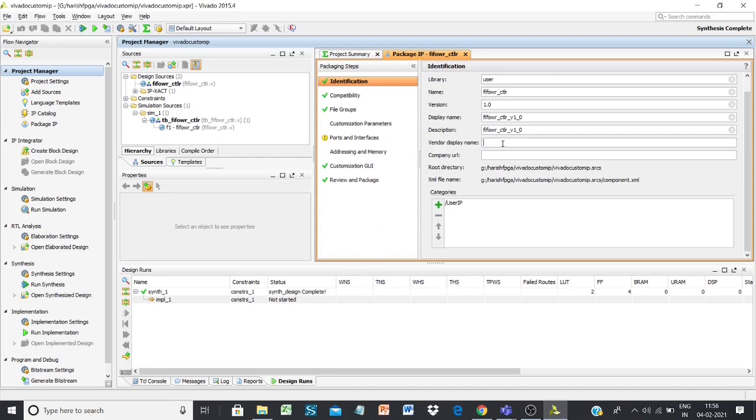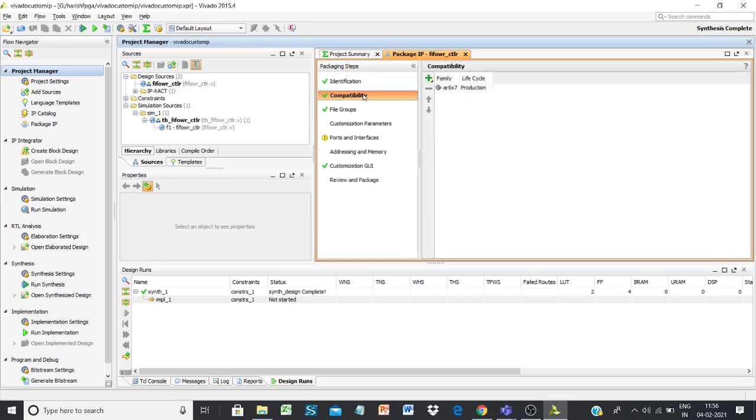We can also add the name of the person who has created this block. If you want to change the name that will be displayed when this block is used in a design, you can use this edit option. And if you are part of a company, you can add the company URL also.